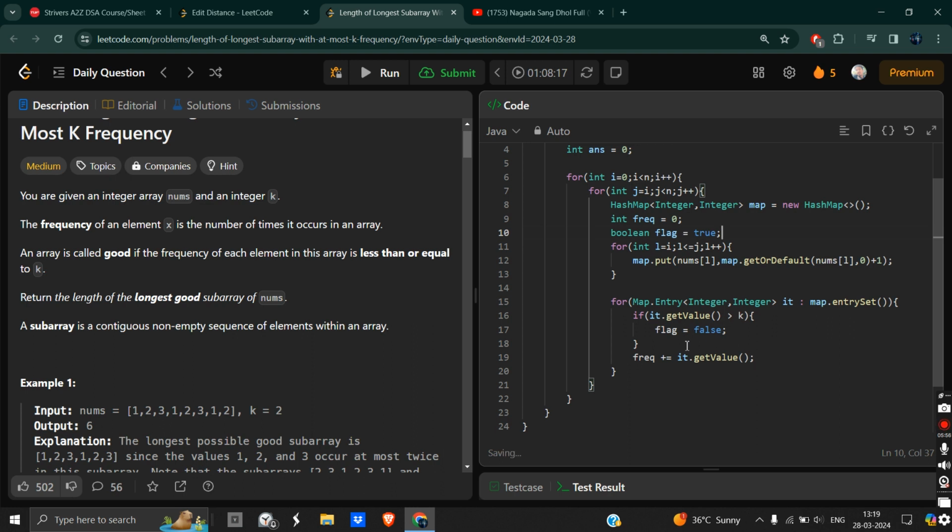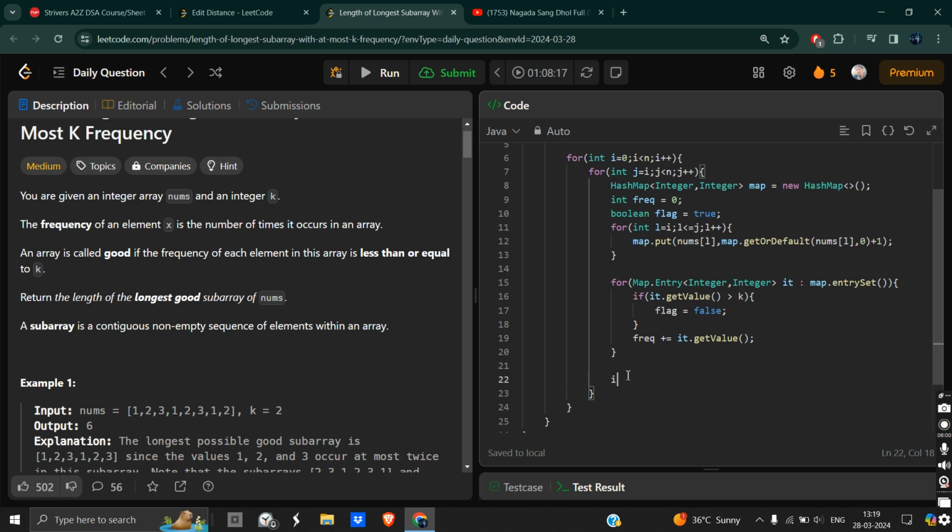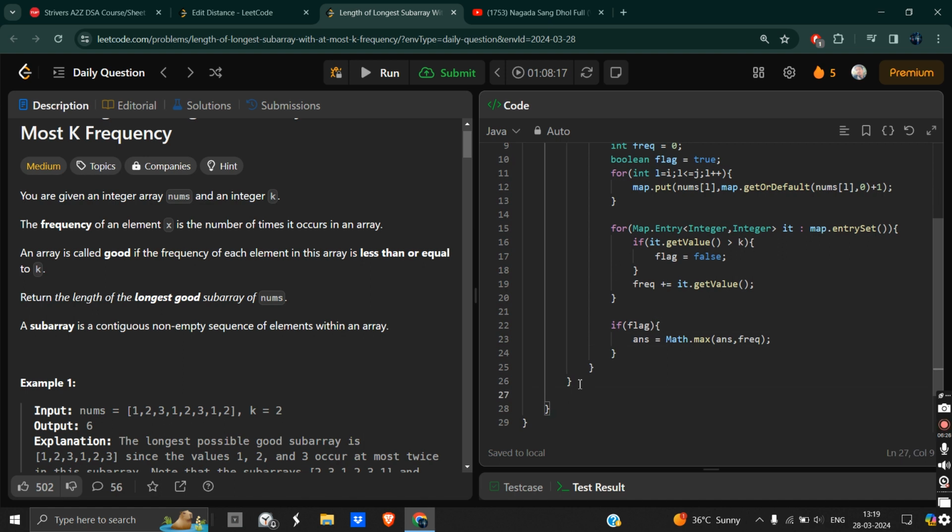You can set it true or false, it doesn't matter. After that I will check if flag is true, which means no frequency in the map is greater than k, then we will update our answer as Math.max of answer and the length. And in the last you will simply return answer.